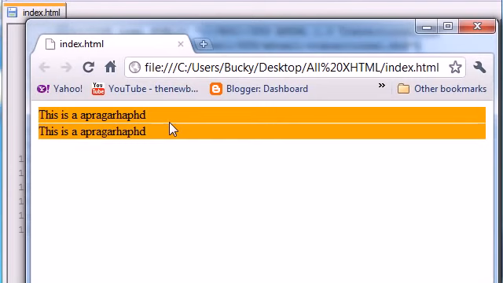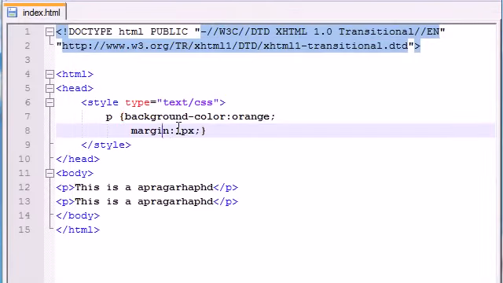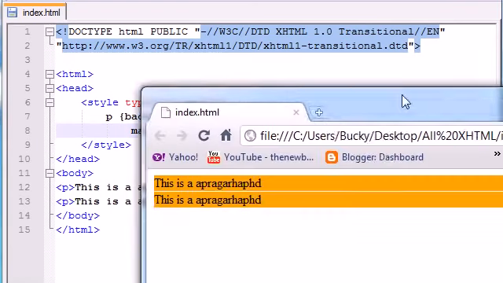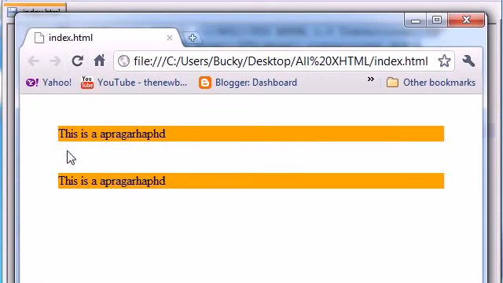You can even set it to 0 if you want, but then it wouldn't even be a paragraph at all. It would just be like a line break. So anyways, that is how you would do that. Now, if you want to space it out even more, I think it's like 10 or 15 by default, so let's really stretch it out to like 40 pixels. And now when you press refresh, each of your paragraphs has 40 pixels surrounding it. So, I mean, if you're going for that effect, then that is what you do.